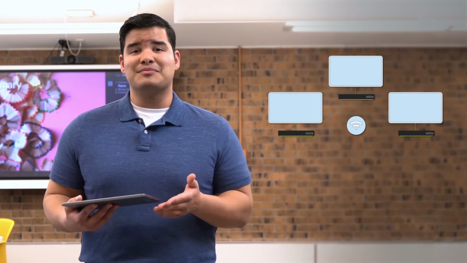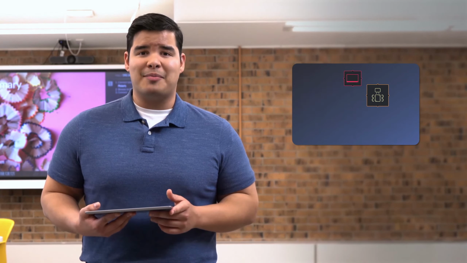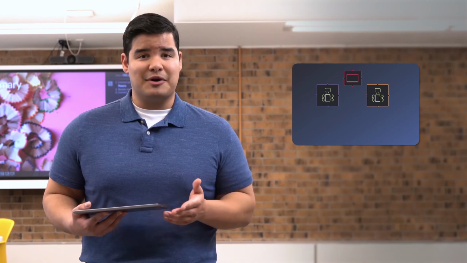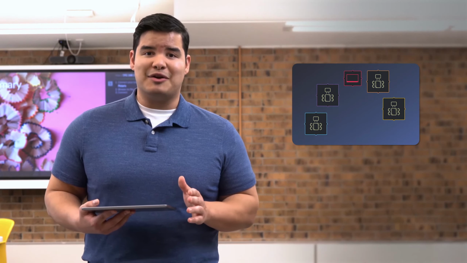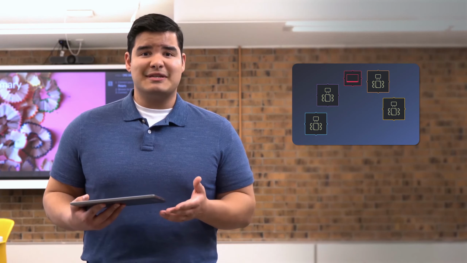Getting the classroom set up is easy. I connect a Solstice pod to each display in the room and connect them to the network. Then, I connect the pods to the drag and drop app and design the room to match the layout of the space. I can also update the design to match any room layout changes to make it easy for facilitators to route content within the space.